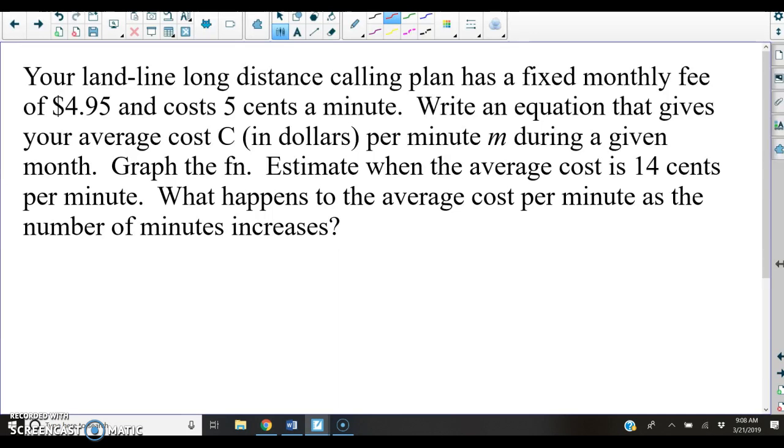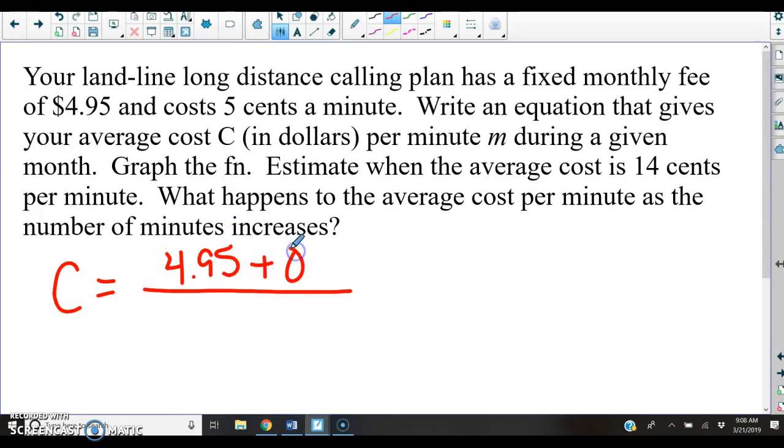So when you find your average cost per minute, you're going to take the whole cost. So the whole cost would be the $4.95 plus 5 cents per minute, and I had to write it in cents. But then you divide it by the number of minutes. Okay? Do you see how that is helping you? Now, do you have to consider negative minutes? No, you don't. Okay? So what is going to happen is you can't use it 0 minutes. So if you use it 1 minute, it's going to cost $5. Okay? It's going to cost $5. And 5 divided by 1 is 1.